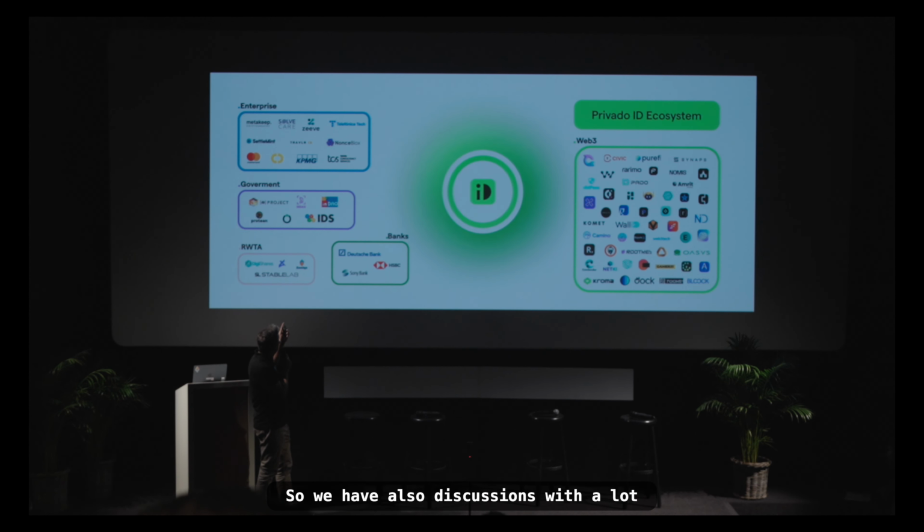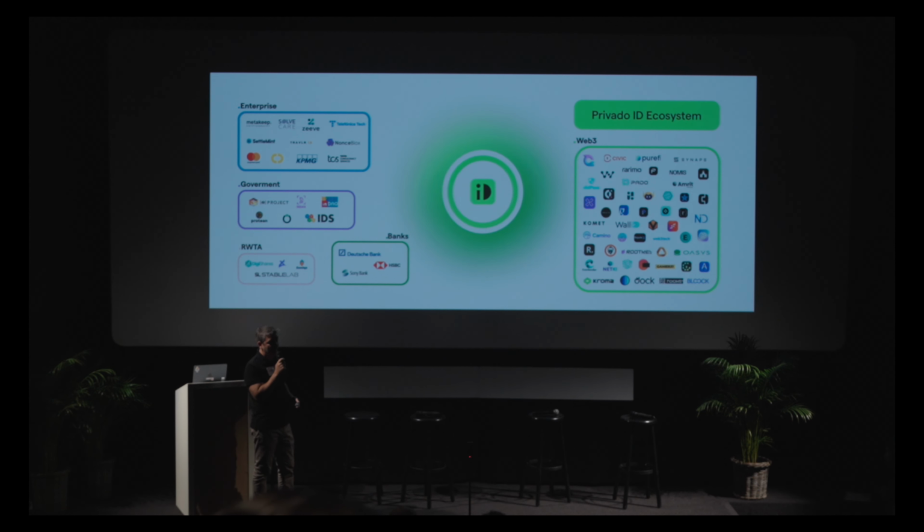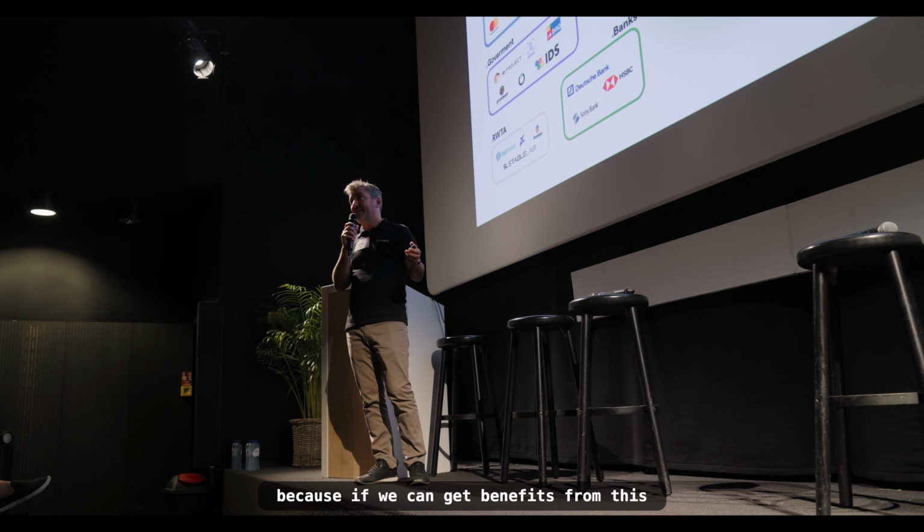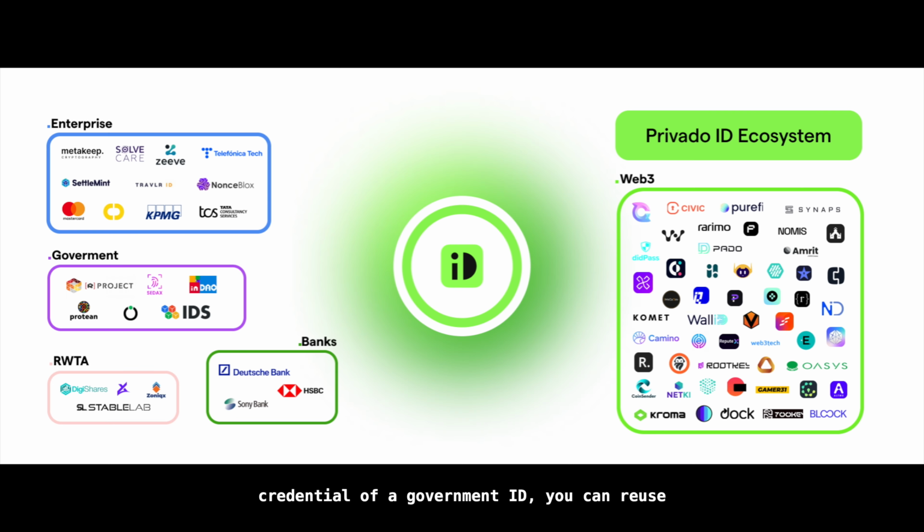We also have discussions with a lot of agencies for government projects. Several governments are working on initiatives to create national identity. And this is an important use case for us, because if we can benefit from a credential of a government ID, you can reuse this information across many use cases. So it's about reusability that we are talking about.